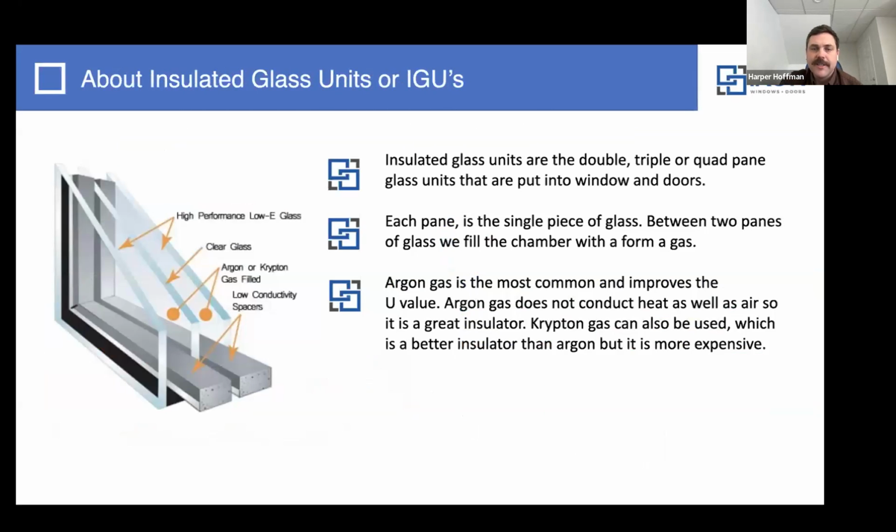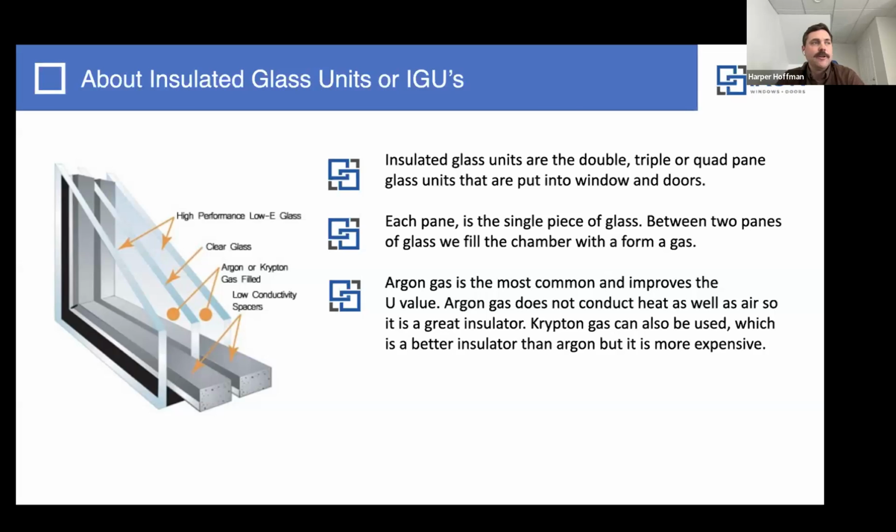That's just a slide of the regions, which I know you guys already know. So this slide is going to talk about your IGU, or your insulated glass unit. So that's going to be your glazing portion of your window assembly. So it's a whole unit. It's going to essentially be different components that make up this unit that are bonded together. Each pane of glass is literally the glass.